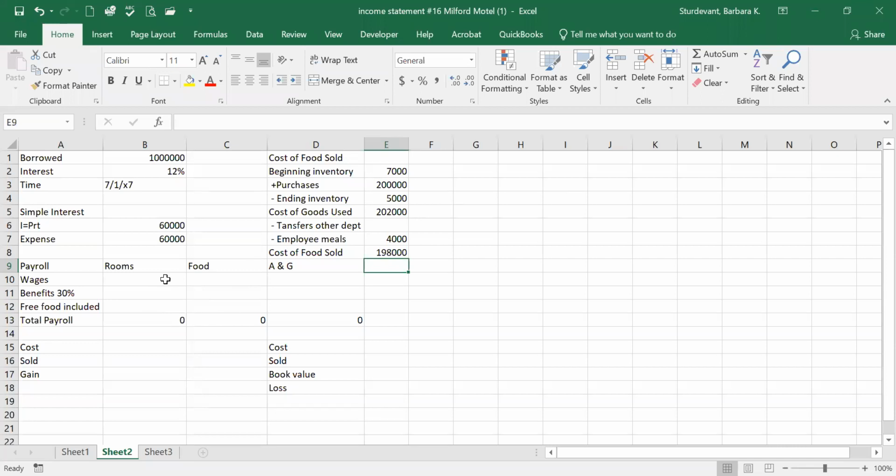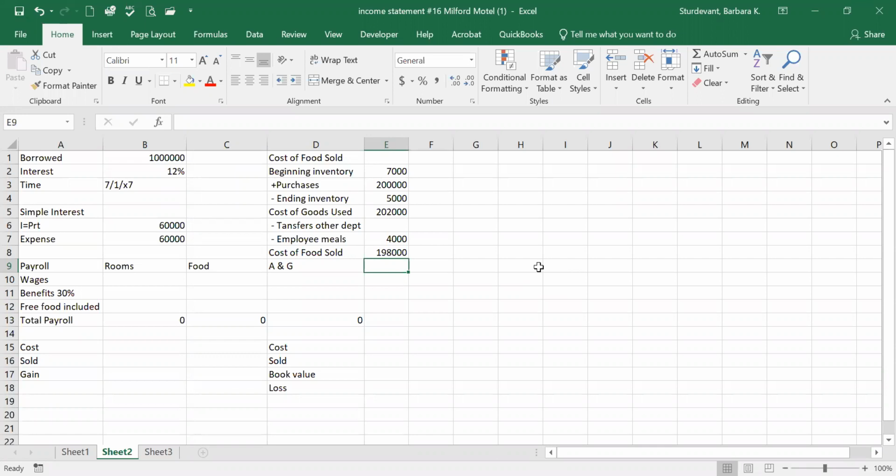All right, let's go down here and do- Sorry, one quick question. I've seen, reading through some of the material, transfers from bar to kitchen. Would that be positive or negative? Yes, it could go either way. So if it's into the kitchen, it would be a positive to the transfers. But if it's out of the kitchen, it would be negative. Okay, thank you.